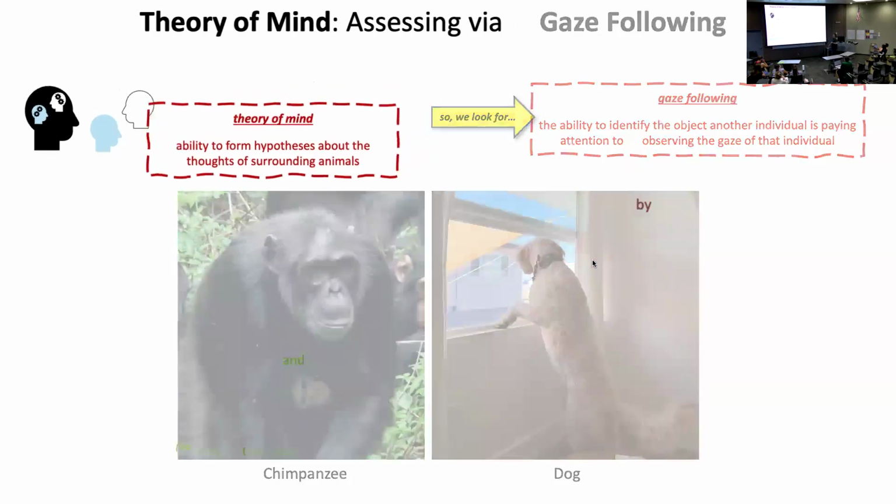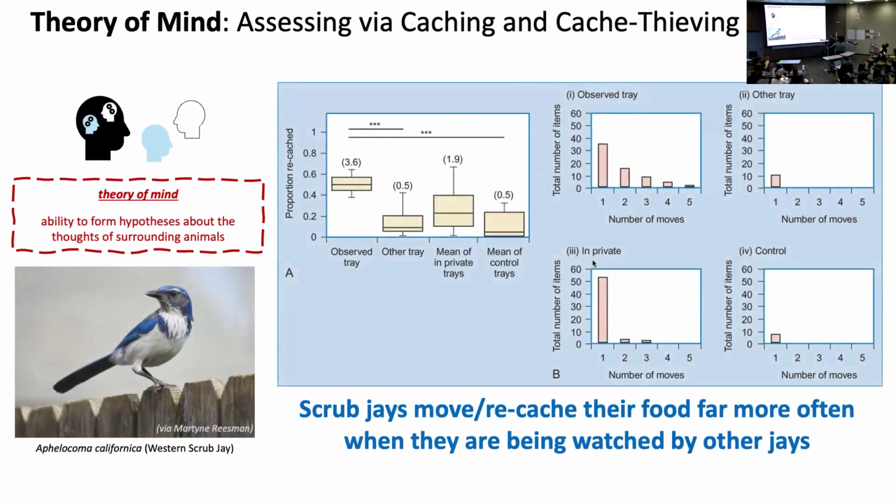All right. And then the last thing I wanted to give a concrete example of is cache thieving behavior, and also just general caching behavior. And so, like I said, caching, which is the thing you're reading about in Unit C, is a really rich tool for studying behavior, learning, and even cognition. So this was a nice example with these scrub jays. And I won't go into all of the details here, but I talked before about how smart the thieves are, but also how smart the hoarders have to be.